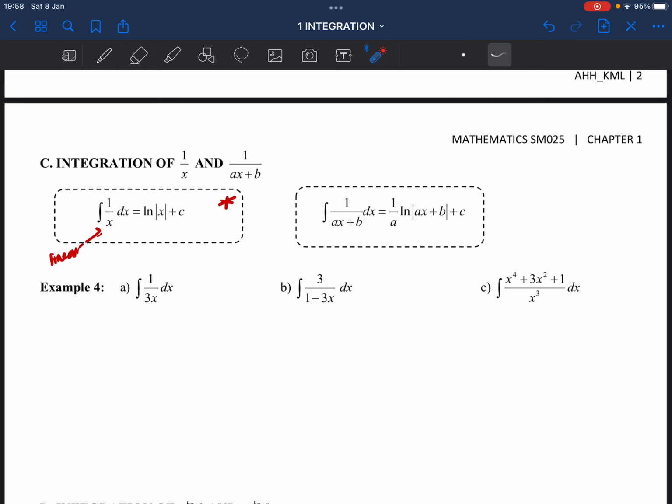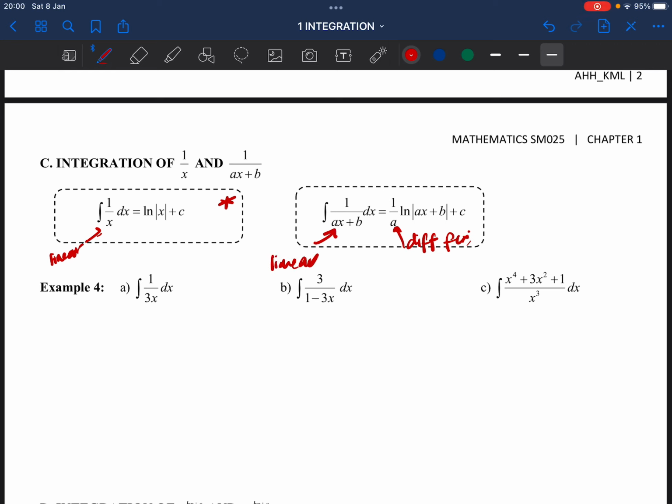Okay, so let's say if you have 1 over ax plus b, the same thing as before, we still get ln ax plus b, only that you have to divide it by differentiate dalam dia. Okay, so a ni maksudnya differentiate dalam lah. Here is differentiate dalam. Saya consider sebagai dalam lah. Differentiate fx contoh. Okay, so again, this has to be linear.